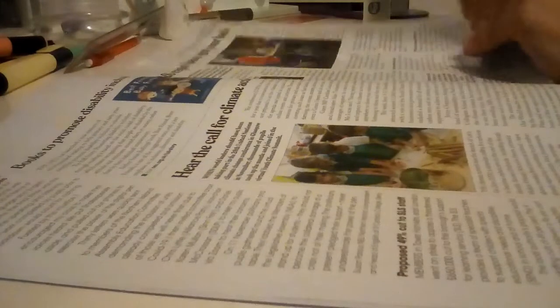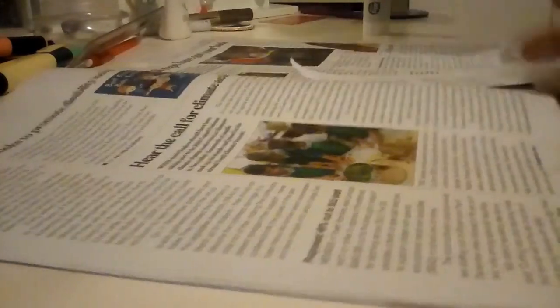So, first things first, we're going to start off by creating our background. So you're going to want one plain piece of paper and you're going to want your magazine. And this is where you can start to be a bit messy, because you are just going to start ripping bits of your newspaper up and sticking them onto your A4 paper. Try and be as careful as you can though to make sure that you don't get any pictures on it. So it's all just entirely made up of words. So I'm going to go little bit by little bit. And I'm going to stick all of this down flat to my page.